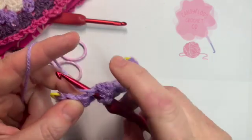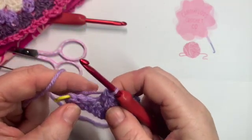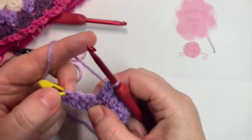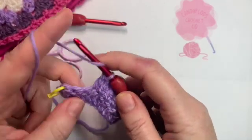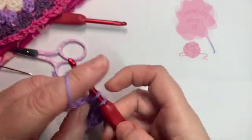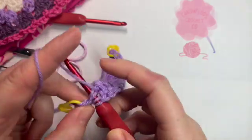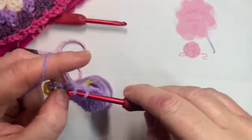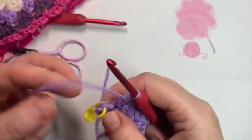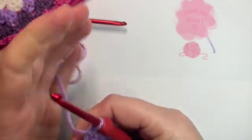I'm coming near the end now. And as you can see, I've got my stitch marker into my very last stitch, to make sure I don't miss it, because it is sometimes quite difficult to see. It also depends on the type of yarn you're using and the colour that you use. So my very last one, I'm going to take my stitch marker out so I know where I'm going.